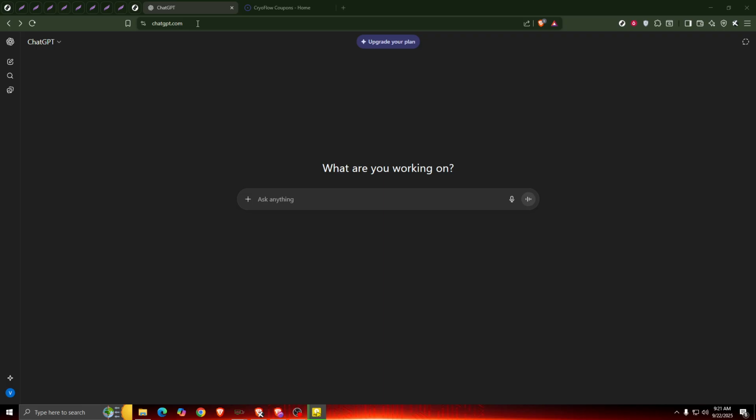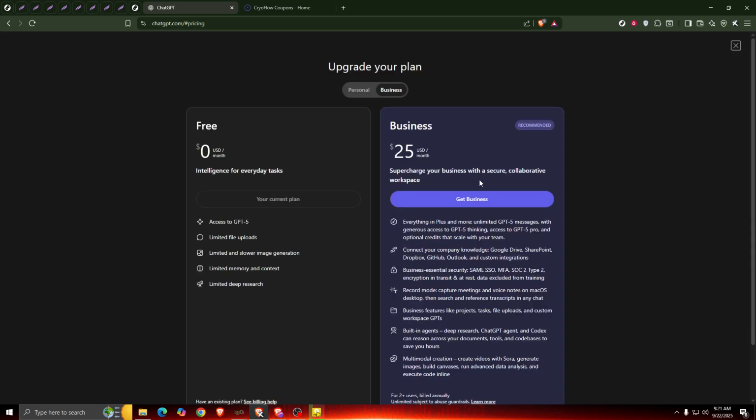You'll find yourself on a clean, inviting homepage designed to be user-friendly. Once you're there, direct your attention to the bottom left corner of the screen. This is where your profile icon resides. Clicking on this icon will open up a range of options related to your account. Among these options, you will see an upgrade plan option. Here, you can review different subscription choices that ChatGPT offers. However, don't worry about payment just yet, as we have a plan to navigate this step.